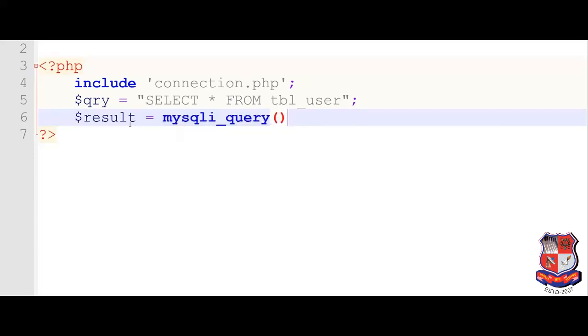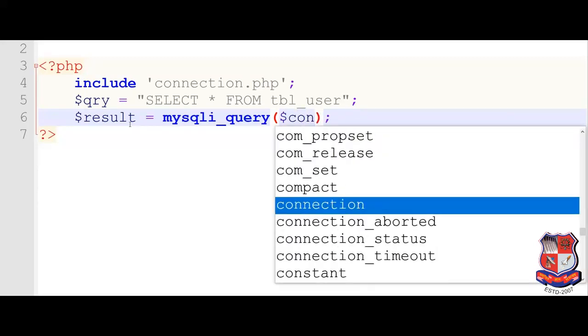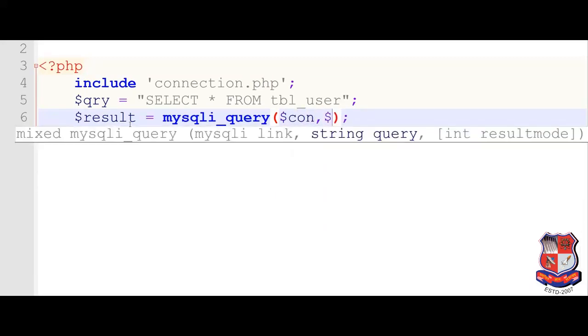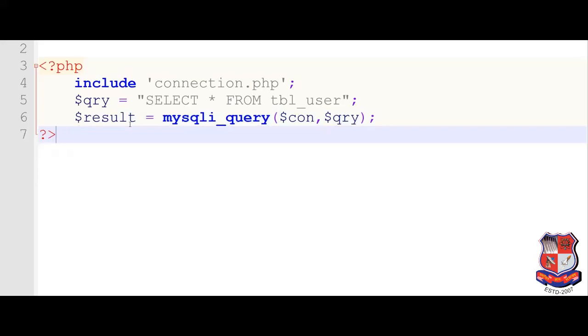So this one is a query string. Now I require dollar connection comma dollar query. So we are all set to display the data from our database.